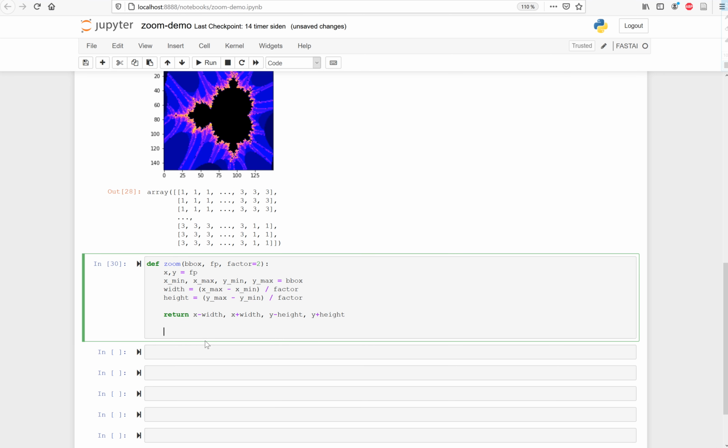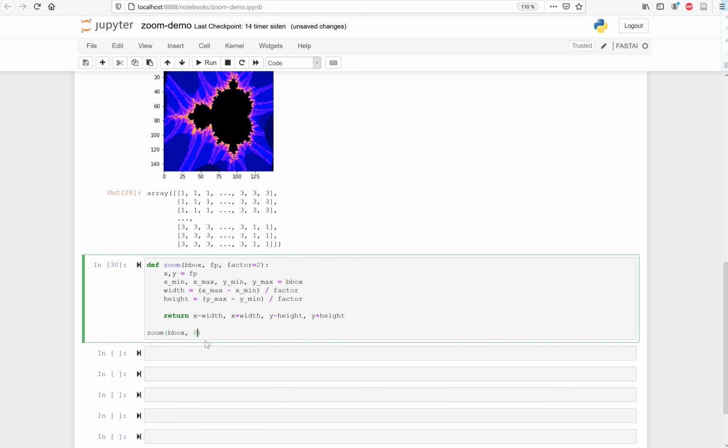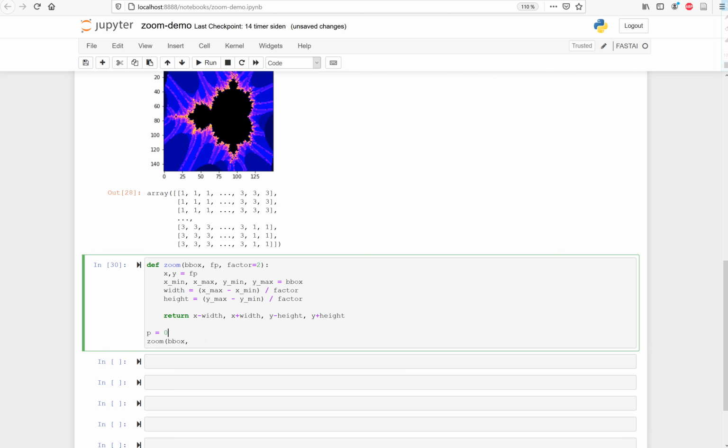We can test it. Zoom, bbox, focal point can be 0. Let's call it p equals 0, 0. And bbox, p, let's see.